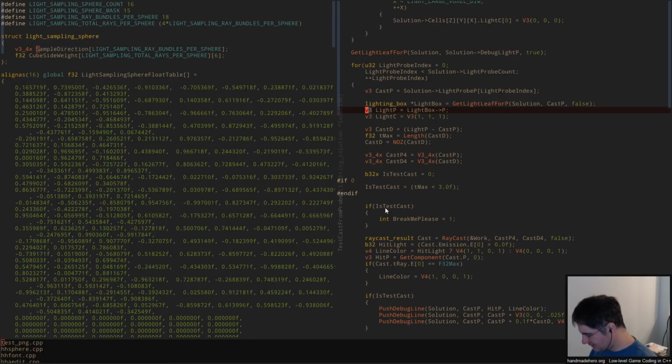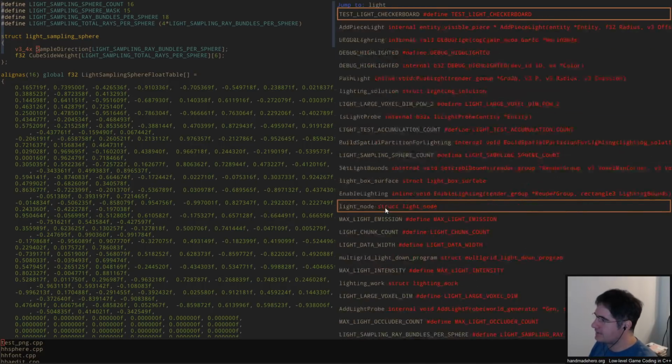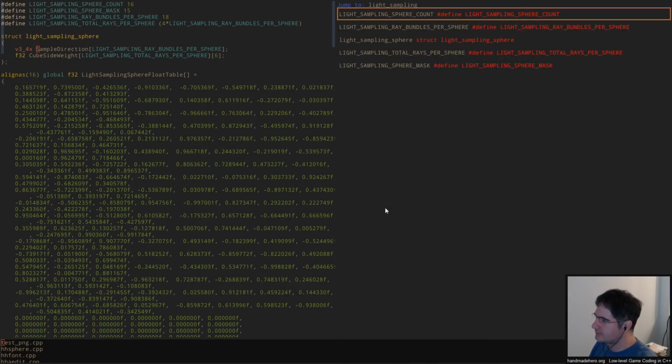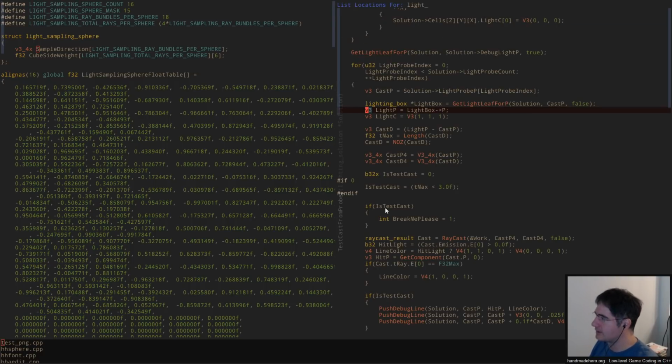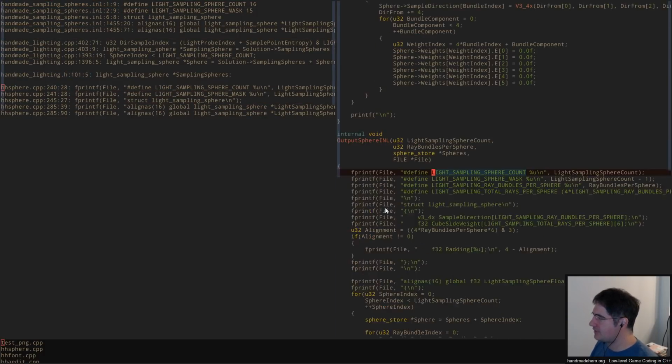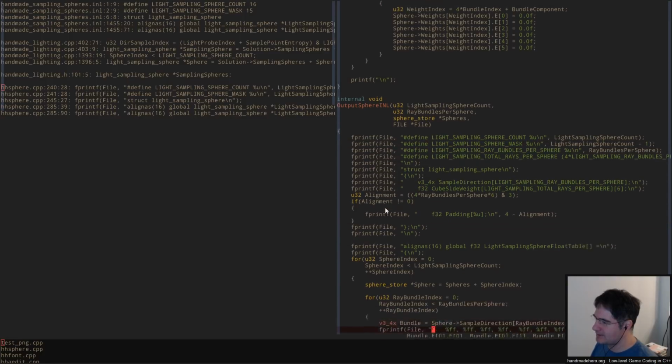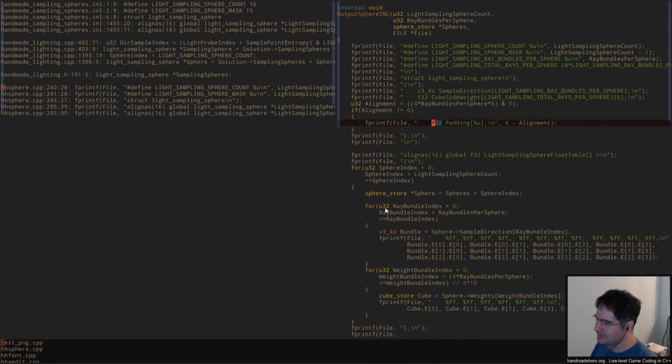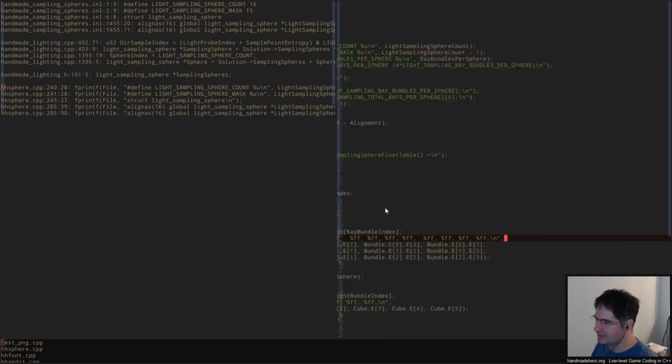And so if I go to the light sampling sphere part of things, actually I guess I want to do it this way. What you can see is we have an HHsphere app that we made. Well, it's not an app, it's just a little program. The app has infected everything.